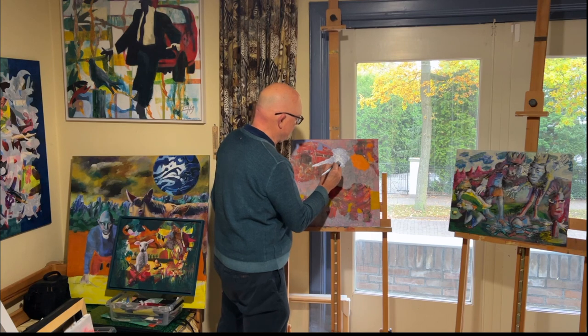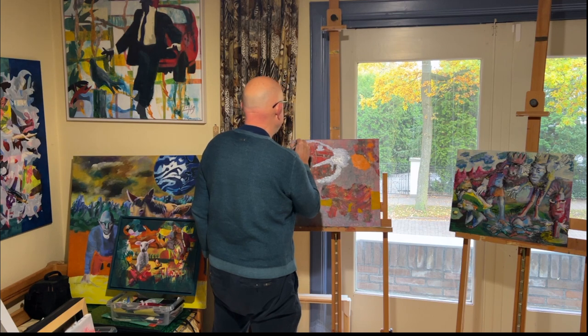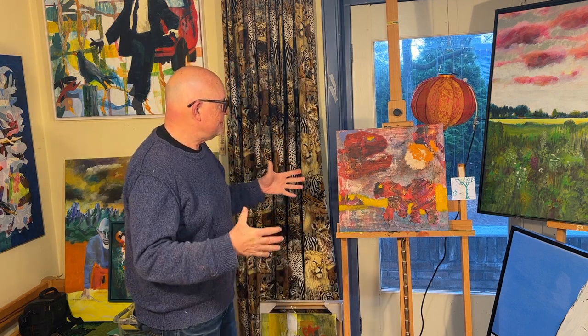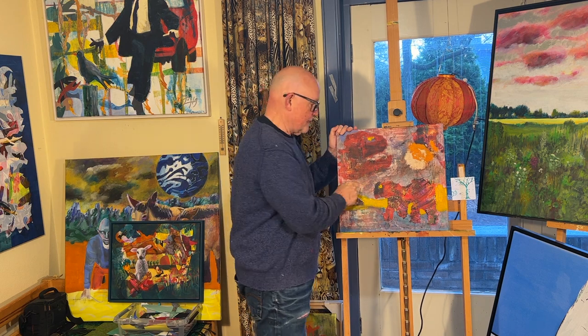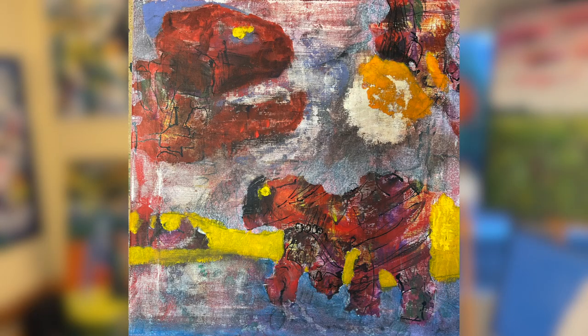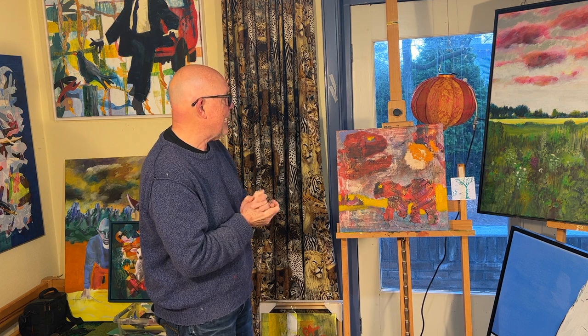I thought this painting also needed some lighter patches. Well, it certainly has a speed of expressive arts. So where am I with this painting now? I started rubbing on it a lot, actually. My treatment was extremely primitive, having a wet cloth and rubbing and rubbing and rubbing. I actually rubbed out a whole little moon over here, but you can see it in other places also. A lot of the acrylics are gone. There was a big blue area here that I didn't really like, so I rubbed it out.